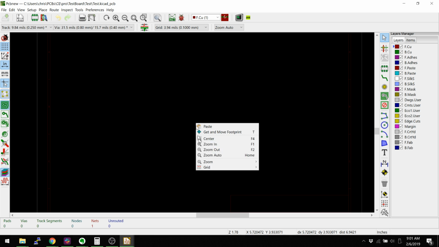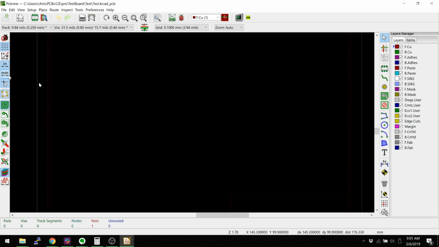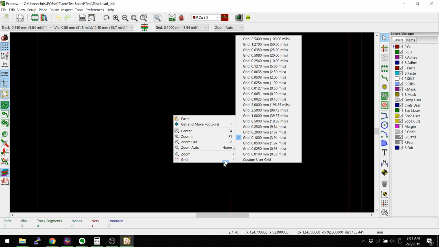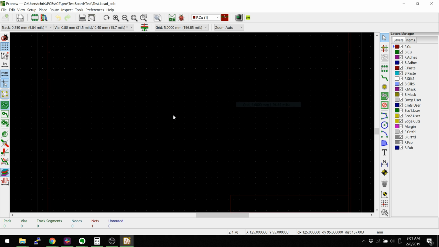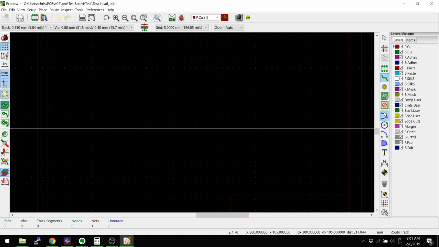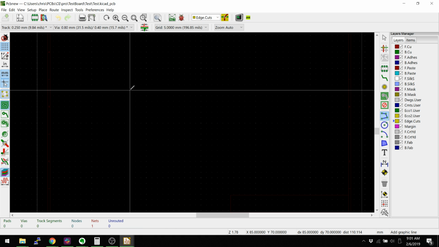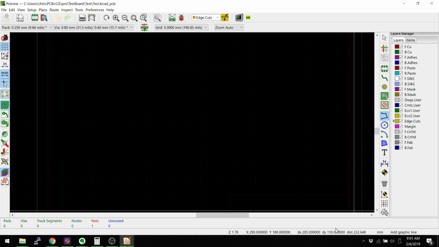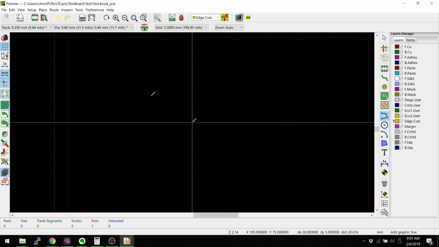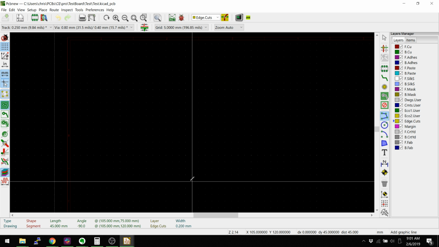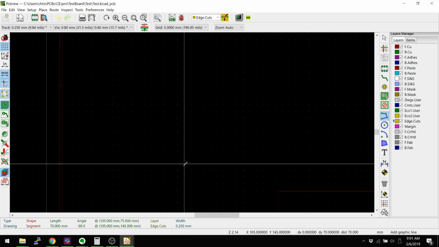So let's go and I'm gonna do millimeters. Let's do a 100 by 100 PCB size. So we'll make a really big grid here. Or sorry, we'll grab the drawing tool, which is the polygon looking thing. We're gonna select the edge cuts layer. I'm gonna hit the space bar and then that'll zero out down here. So wherever you do that, it'll zero out. Okay. And then I'm just gonna draw to 100 point.